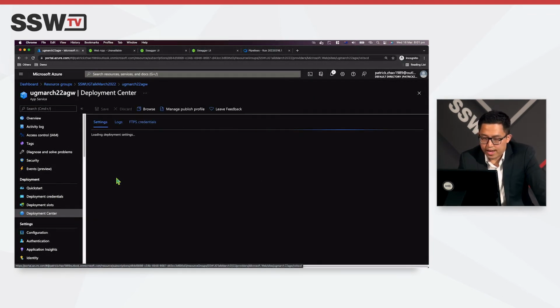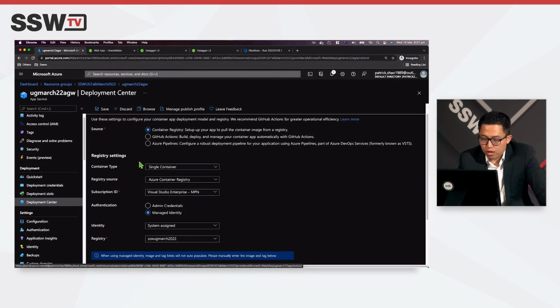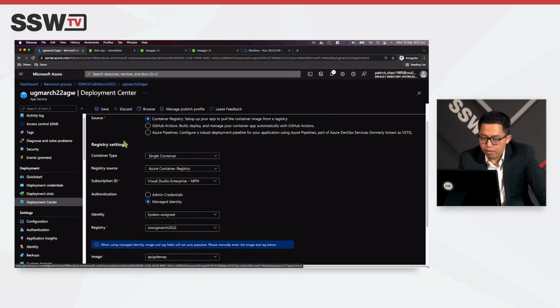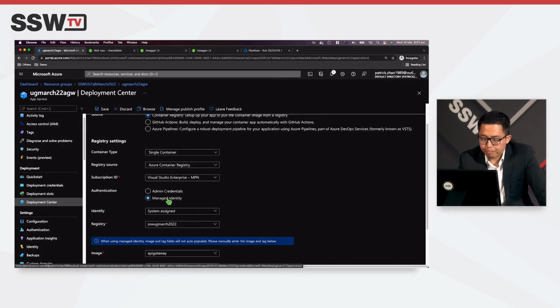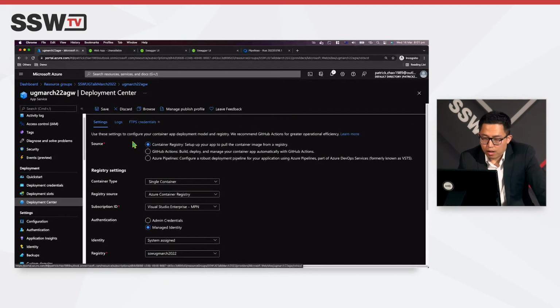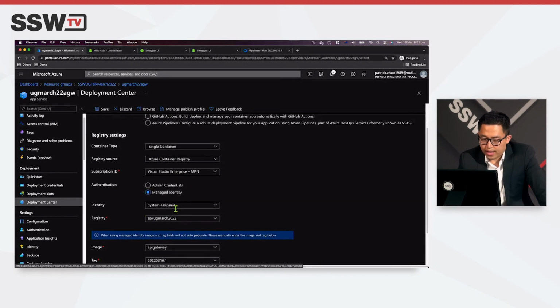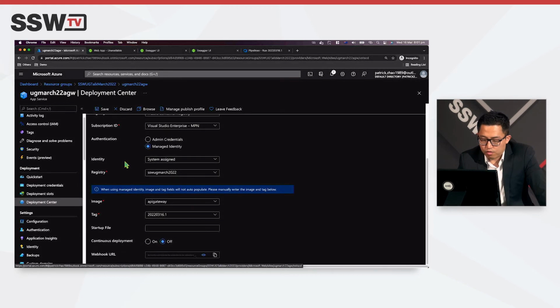Here you can see that we've configured our app to have a source from the container registry via the managed identity. And since we are leveraging a managed identity, we need to assign some role to the app.